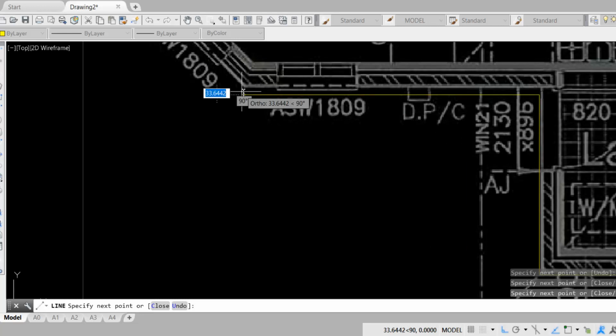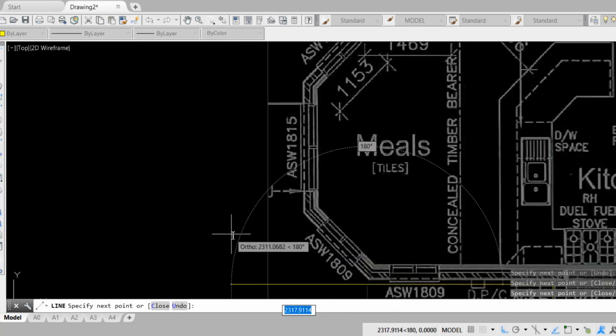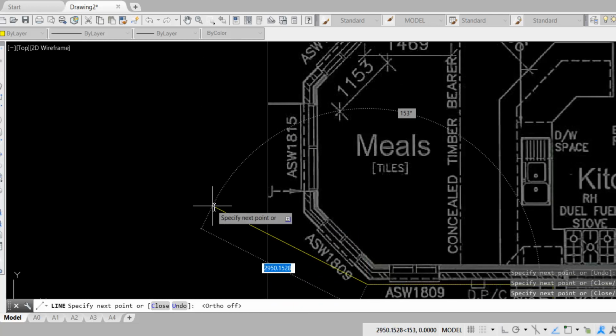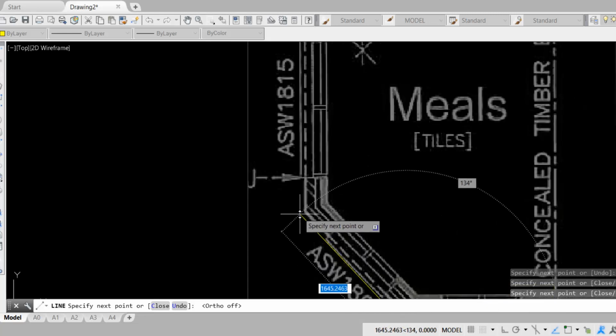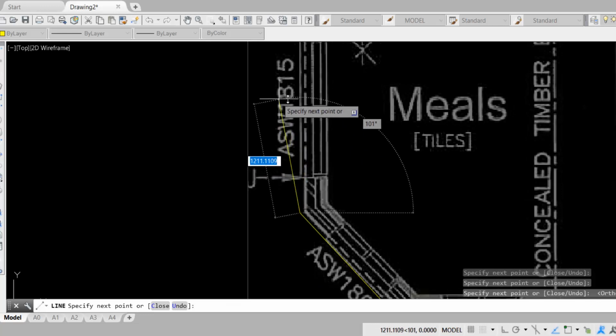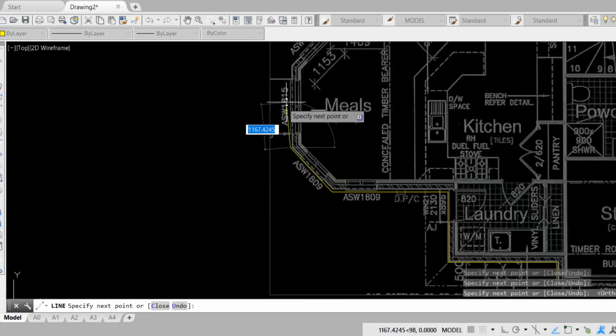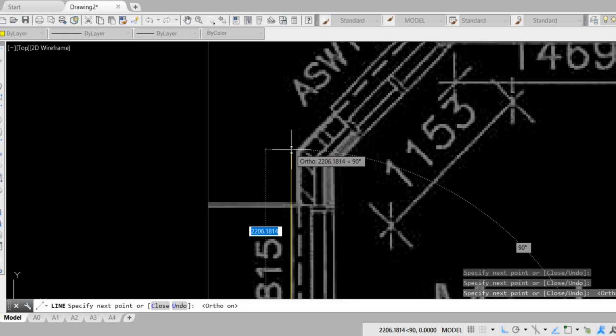At this point I need to follow this bay window around, so I just tap F8 and the status indicator turns off, and I can now place my point wherever I like. It is not restricted. I want a nice vertical line for this one, so I'm going to tap F8 to turn on orthogonal mode again.